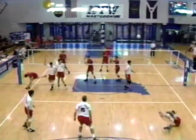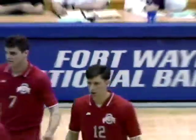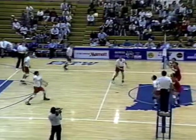Spitznagel, this is the Potter. Why he doesn't do that from the very first point, I'm not sure, because that's the first time I think I've seen him hit cross court for a kill that I can remember. They need him bombing, and they especially need him out of the back row. This is Bengoa on serve.